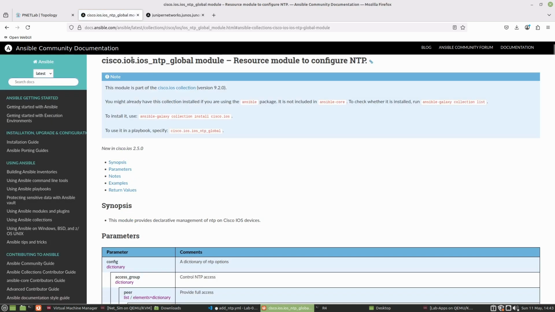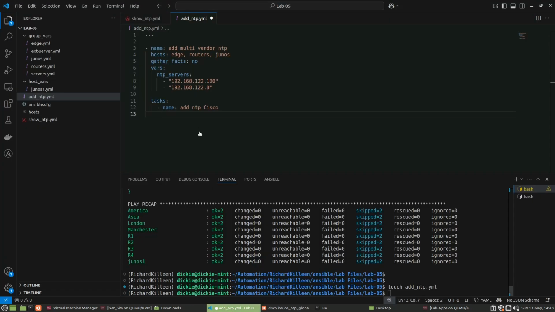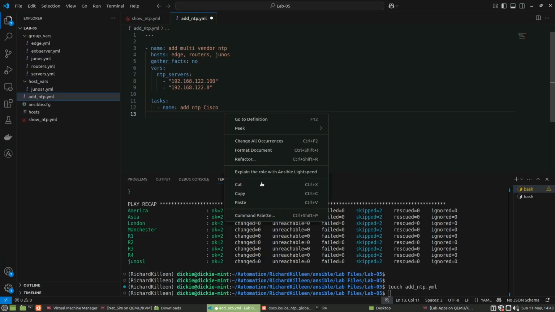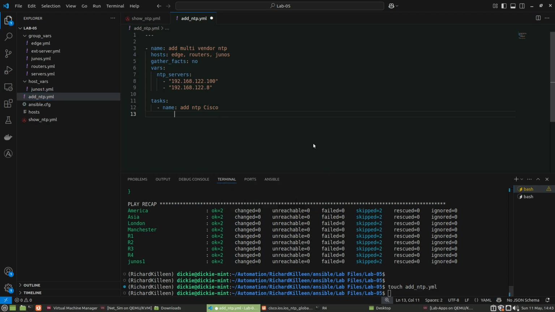We're going to use the Cisco IOS NTP global module. In fact, I'll copy that out because you know me by now, my typing and spelling is atrocious. So we'll use this module. I'll just paste that in there. Oh, it didn't copy. All right, fine, I'll type it out then.